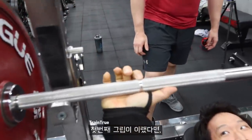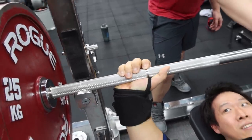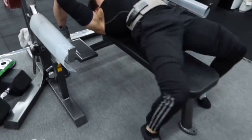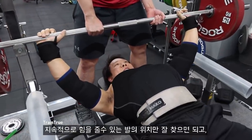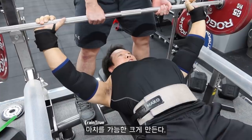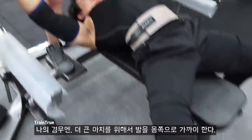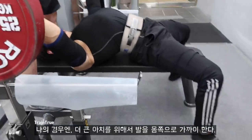The difference here: before I was more here, this time I'm going to be more like this. The same for everything else. Because finding leg position is not as important since I'm not going to use leg drive. So I just want to find a position where I can keep constant pressure on the ground with the biggest arch. I probably want to put my feet a little closer — whatever helps me make the biggest arch.